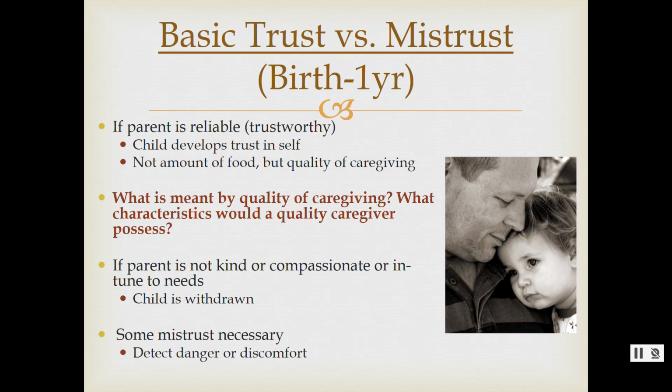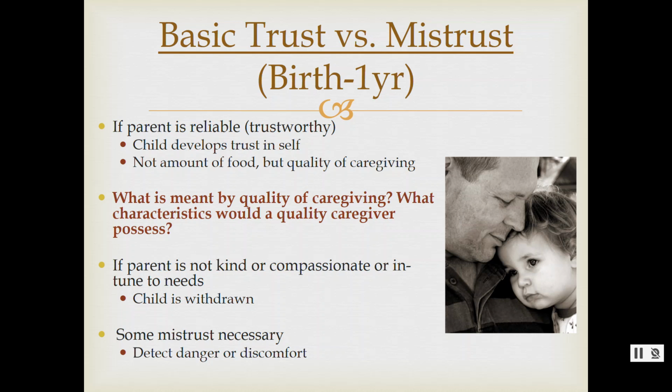The child is going to hopefully develop the positive outcome where they develop trust in their caregivers. When they cry, their needs are met, whether it's food, needing their diaper changed, sleep, or affection. When those needs are met, the child starts to develop that sense of trust in their caregiver.